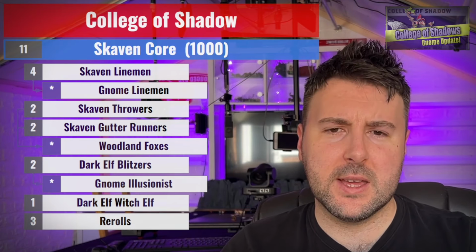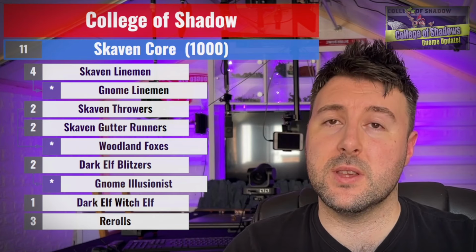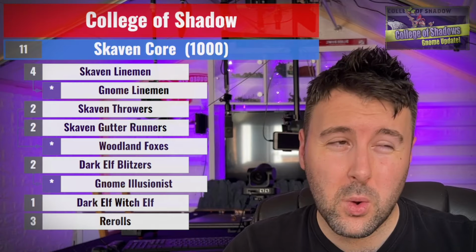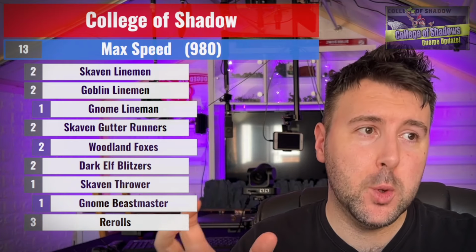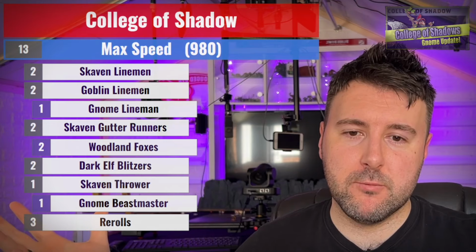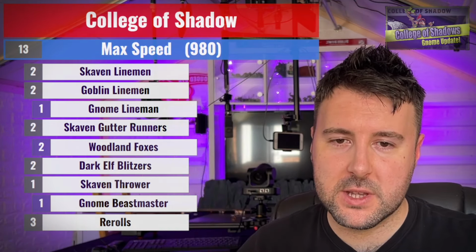I feel like this is less exciting, which is ironic given that it's Skaven, than some of the other rosters, but if you're starting with the Skaven core, that's kind of where you want to be. But honestly, I think this roster is just a ton of fun. The max speed one, added to by those Gnome pieces. Look at it. 3 rerolls, 13 players. You've got a stunty wrestle times 2.